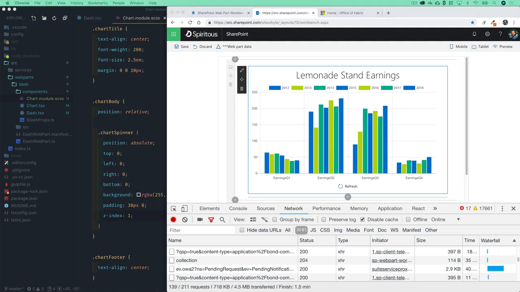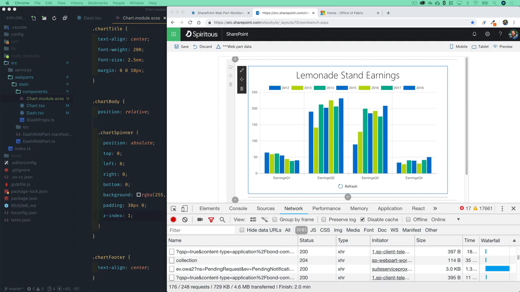All right, so I think that's going to do it for our web part styling and utilizing the Office UI Fabric. I would definitely recommend taking a closer look at all the different things that you get in UI Fabric, because it is a really cool and very useful library that's going to save you a ton of time. And the pattern is going to be the same for everything that you drop in. You basically just copy the imports and copy the use of that from the Office UI Fabric website, and then you're going to drop that into your SharePoint solution and utilize that right away.